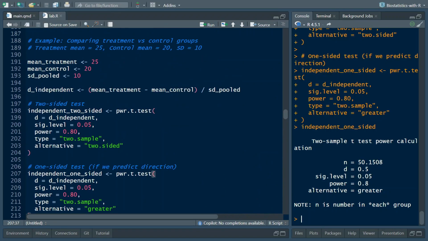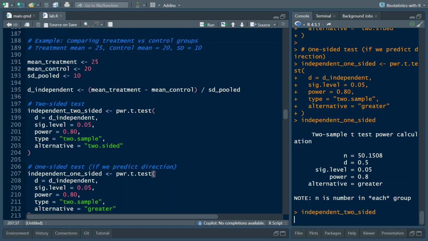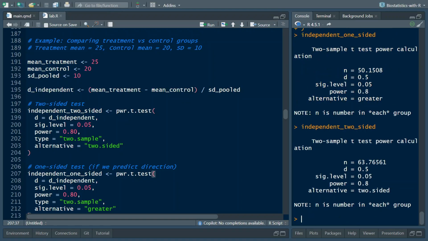And if we check for independent two-sided, you can see the n here, and you can see our power here. The n for the independent one-sided was 50 per group, while two-sided is 63.7. Because in the two-sided we are not sure of the direction, while in one-sided we are sure of the direction, that's why the number of samples is less than in the two-sided.